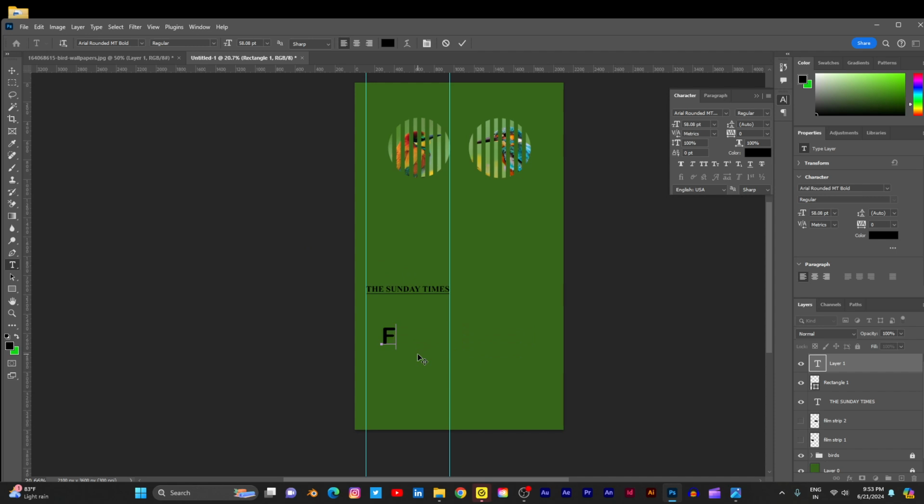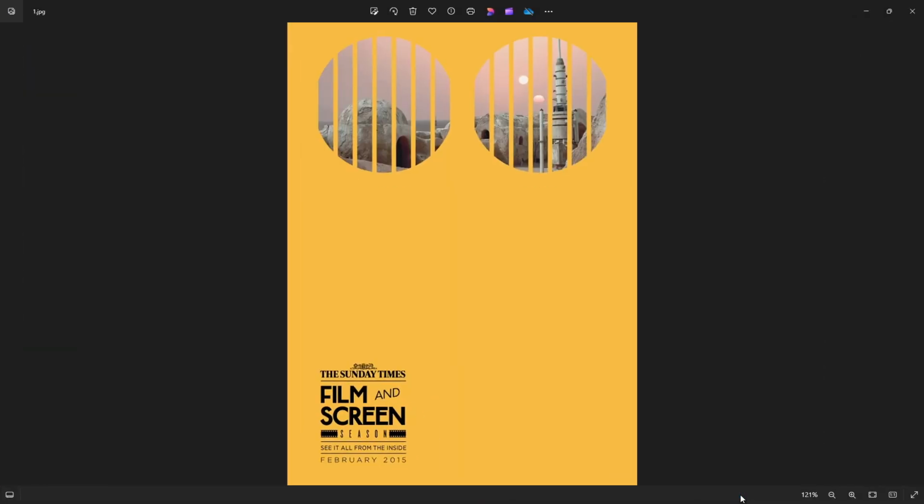Film and Screen. At the end I'll type the letters, so Screen. A Film and a Screen. Okay, that's okay.